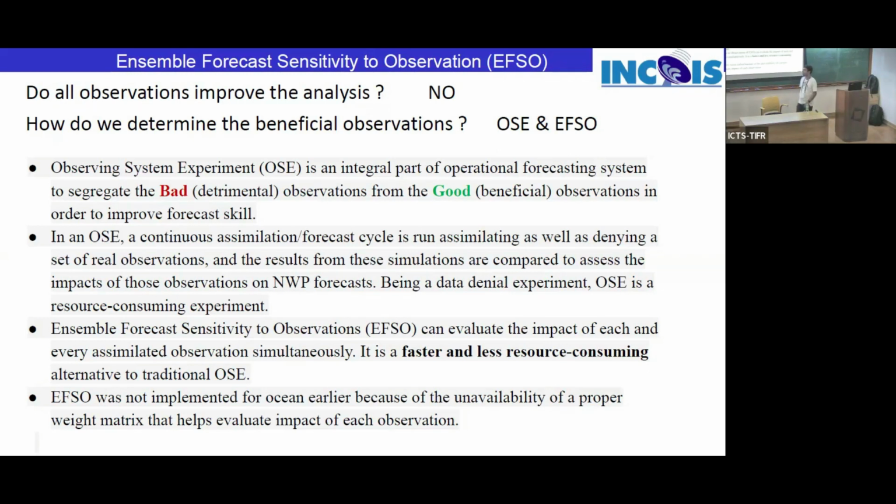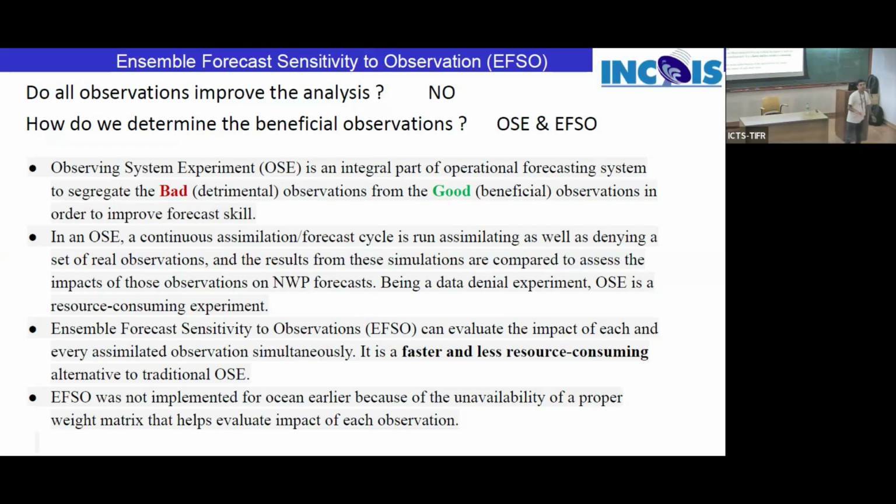How can we do this? What's the methodology for OSE, observation system experiments? Let's say I have different platforms of observations, for example Argo, SST, buoys, ship tracks, this kind of observations.